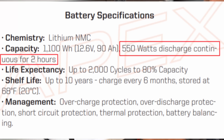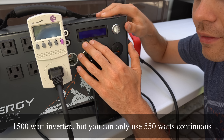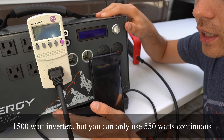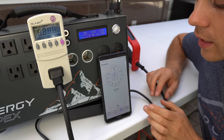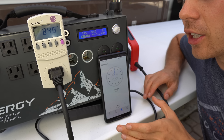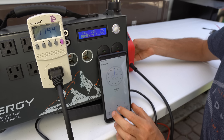The manual states this unit can only power an AC continuous load at a discharge rate of 550 watts — that's the continuous rate. So even though you have a big 1500 watt inverter, you can't use all of it continuously. Now the inverter has cooled down and we're going to do a new test, pulling only 700 watts instead of 1600 watts.